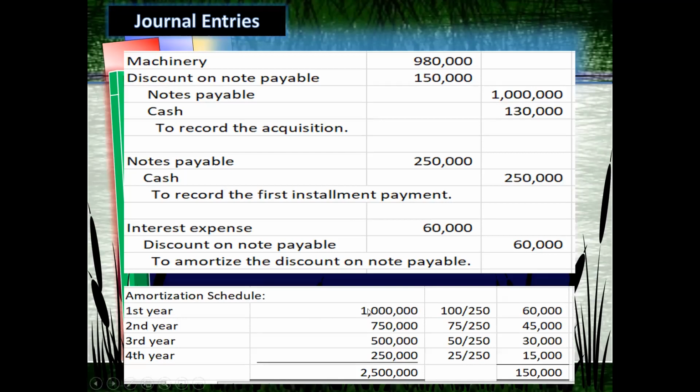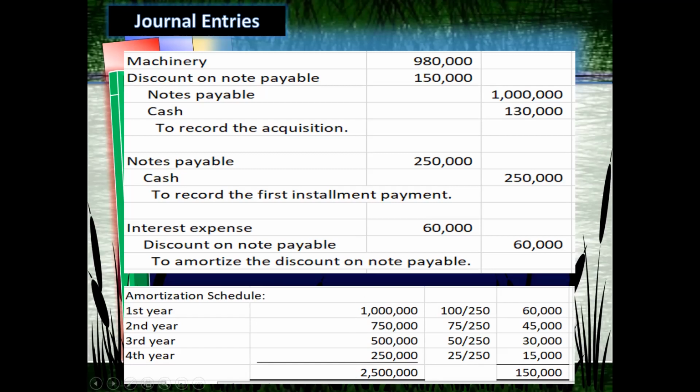So, but again, ito sila mga outstanding balances ito. So, since nagbayad ng 250, so magiging 750 na lang at the beginning of the second year or second month. And so on and so forth. So, pagka third month, 500,000 na lang. Then lastly, pagka fourth month, magiging 250,000 na lang. So, after that, you are going to add all of them, no? Add all of the outstanding balances. So you'll have 2.5 million.